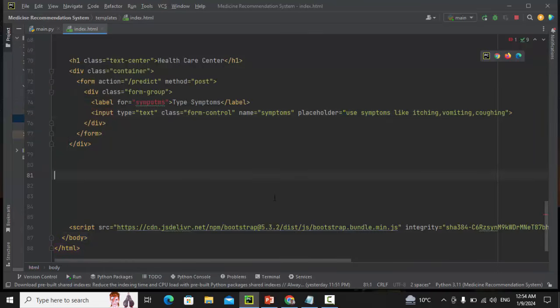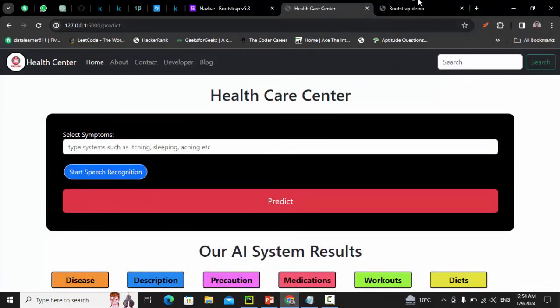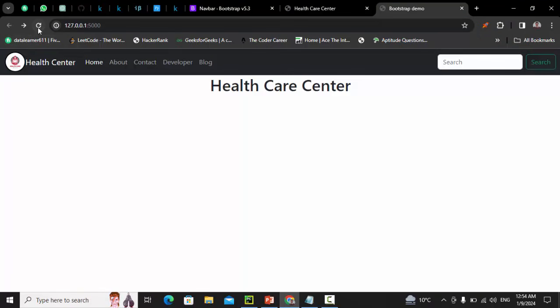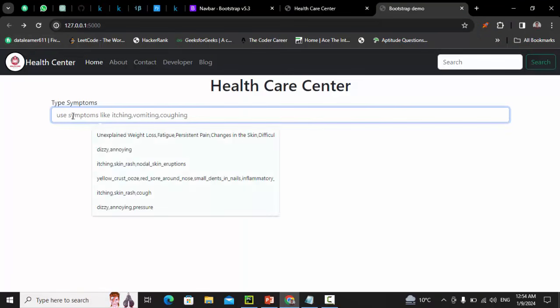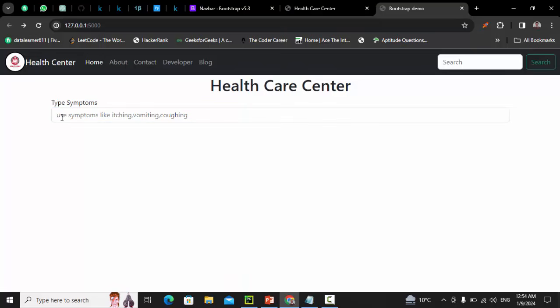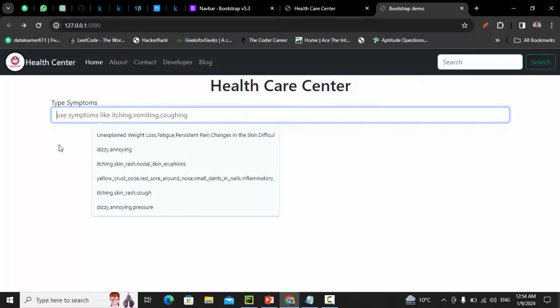So if I go to my page and reload it, now I have this form. Here you can see use symptoms like itching, vomiting, coughing. This is just for simplicity for the user. That's why I use placeholder. This is the label and this is the input.